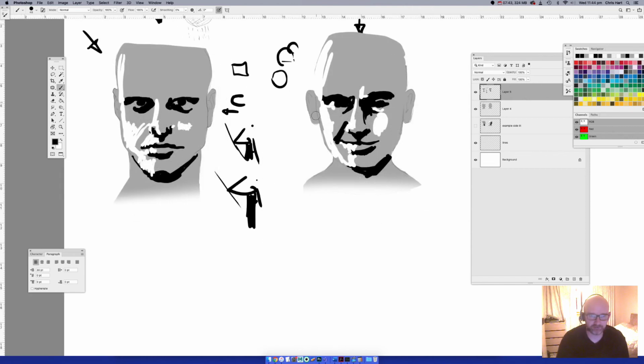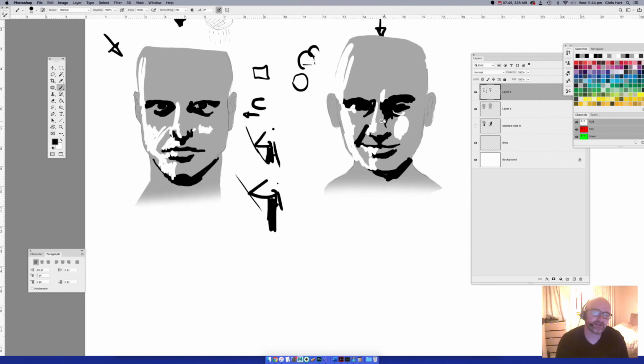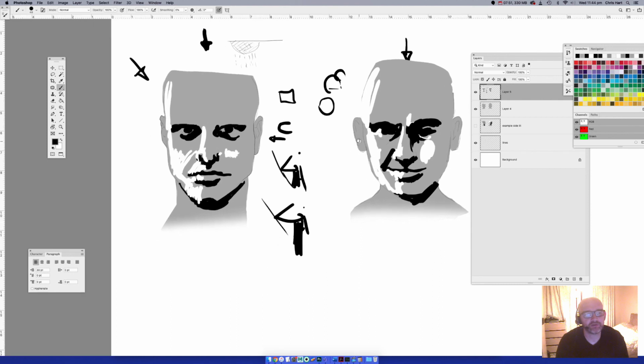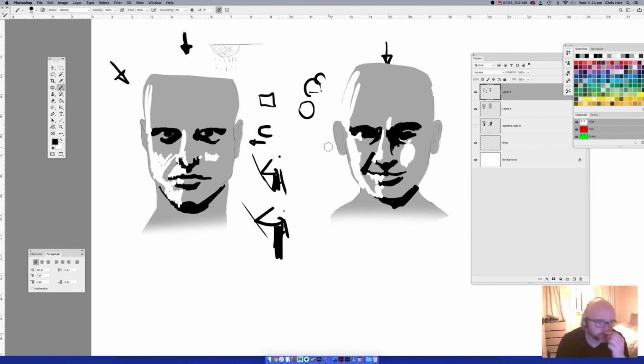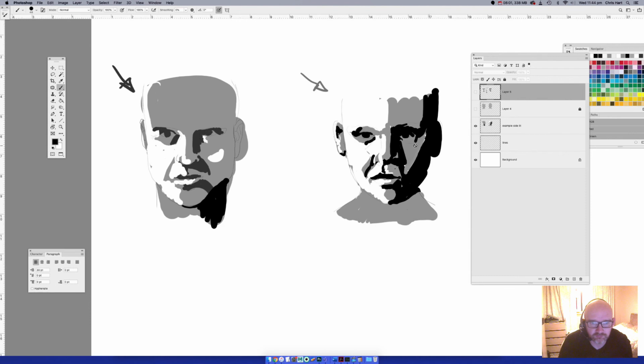This has gone from looking female to very male as well. So I don't know how that happened, but it did. So have a mess around with these too. You can take different screenshots if you want to compare them. You can always put more layers on. I had a go at this before. I spent a little bit more time on this, but again we're just using the light and dark.